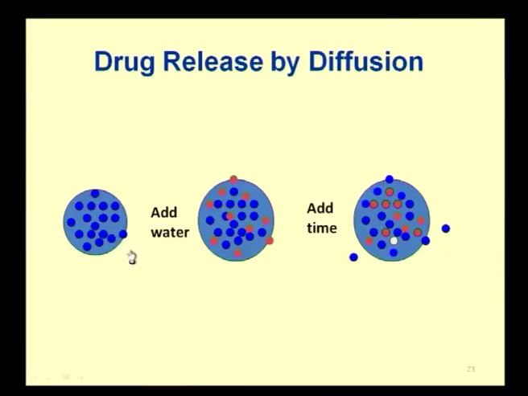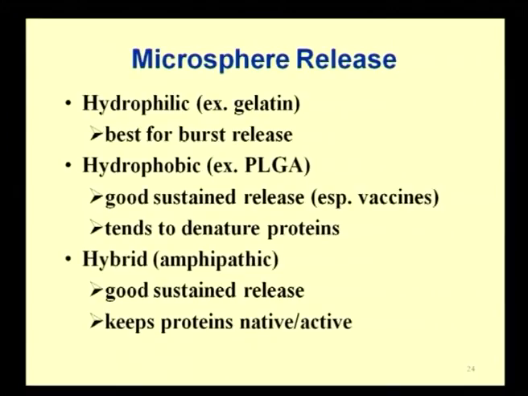This is the schematic representation of such a drug release happening by molecular diffusion. You have the polymer carrier, drugs are inside, add water, hydrolysis or polymer degradation happens, it swells initially and voids are created. Because of the voids created, the drug is able to diffuse outside. This is the mechanism shown schematically for the diffusion method.